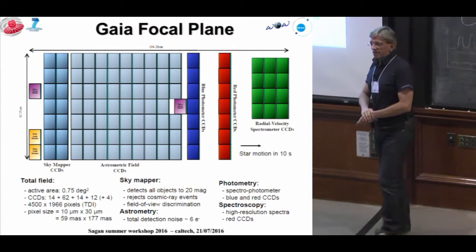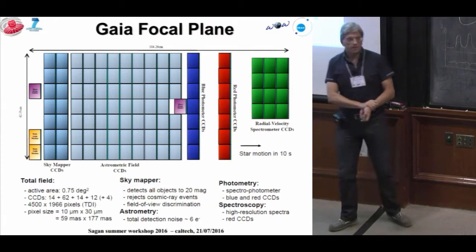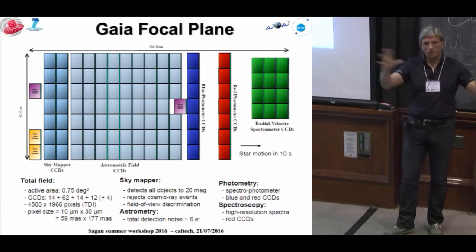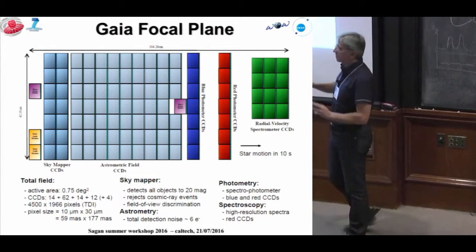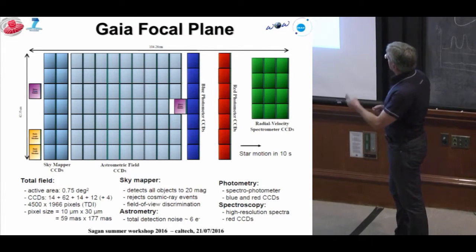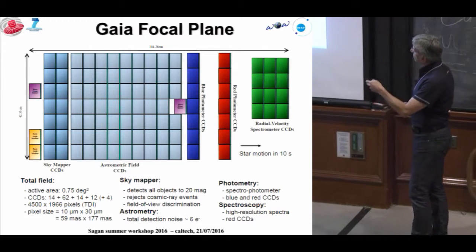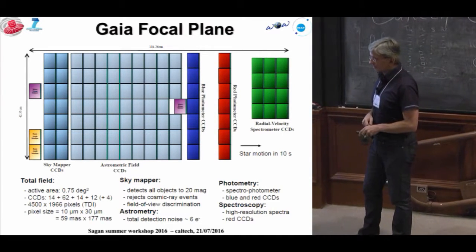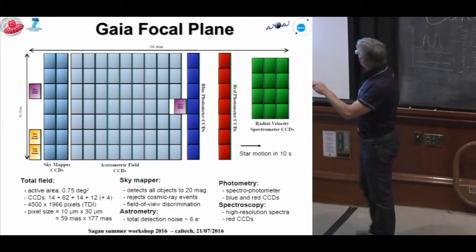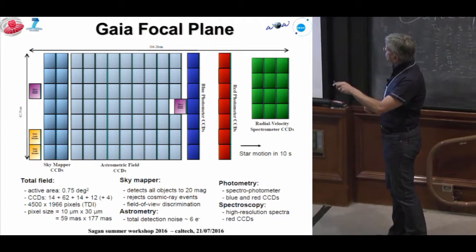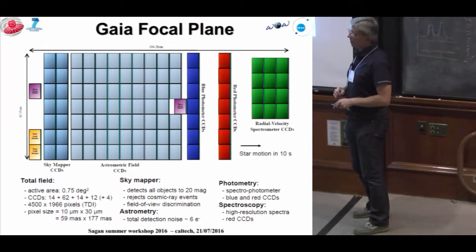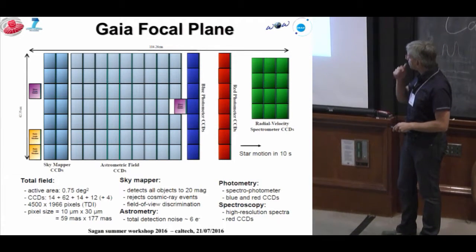It comes with the largest focal plane ever built for space-based astronomy. Now, if you look at the LSST equivalent from the ground, it's 3 times bigger than this. But in space, this is still the biggest thing yet. And it performs 3 types of measurements. The largest chunk of the focal plane has of order 100 CCDs devoted to astrometric measurements. There is photometry, in particular spectrophotometry, in two bands, one blue and one red, and then there is the possibility also of gathering spectra with a radial velocity spectrograph.